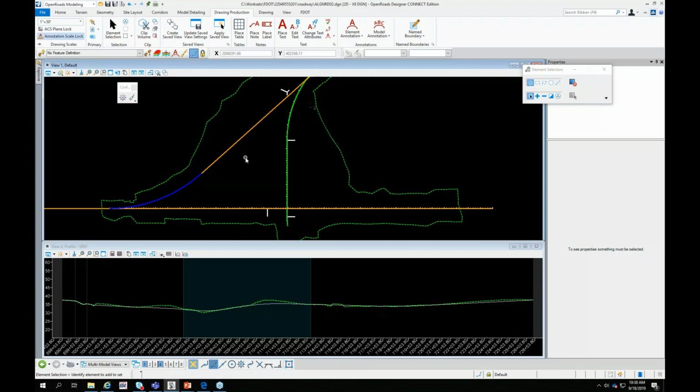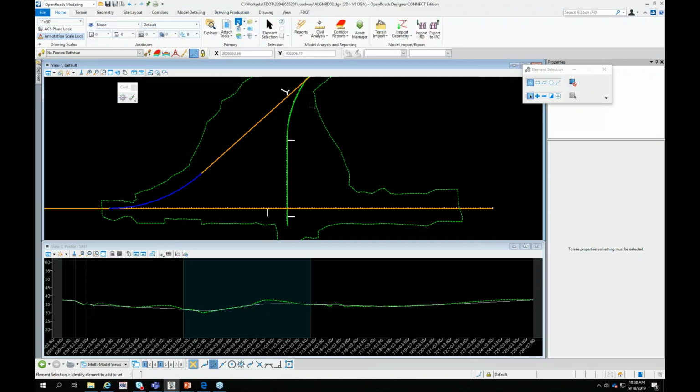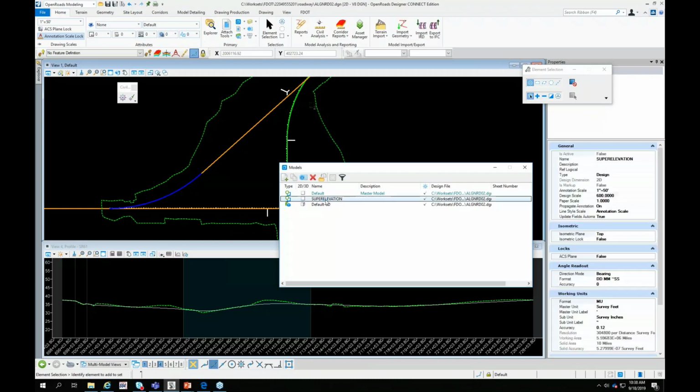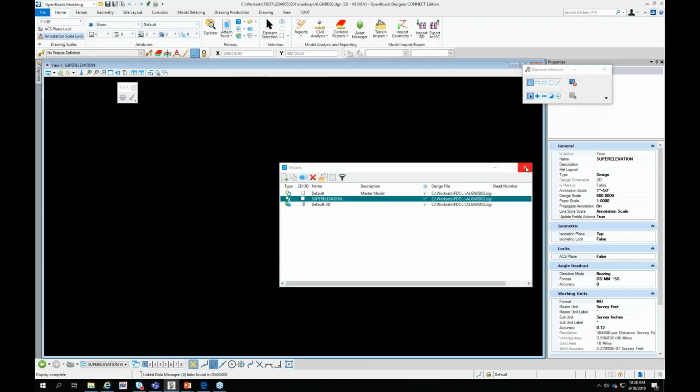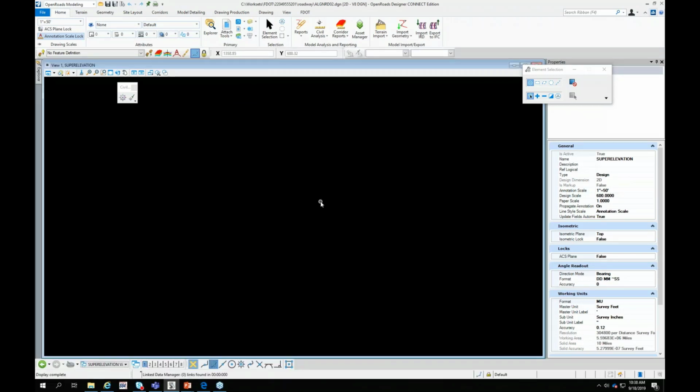This will all be documented in our design and modeling course guide, as well, of course, being recorded with this session. What I did want to point out is that the model file is actually created when you create the file. I think I pointed that out during the create file, but you can see here, this is a super elevation model. And then you would have to come in here and reference in the default model and go ahead and lay out your super elevation accordingly. And we probably will have a more detailed design criteria webinar in the future where we'll cover this, creating the super in ORD.